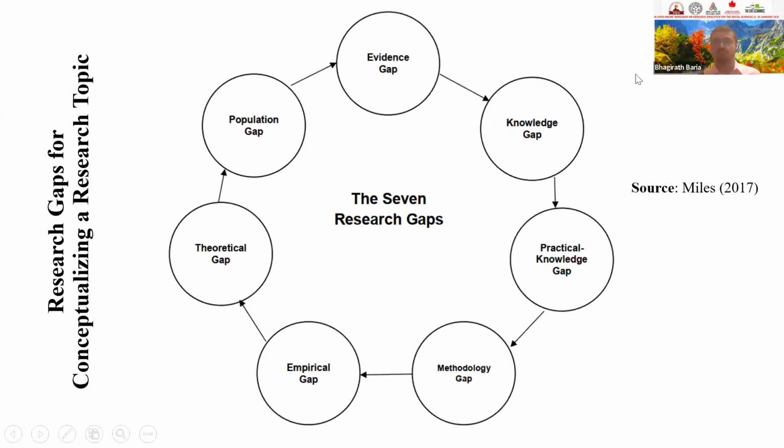I generally prefer that you should always try to find the theoretical gap, the empirical gap, and lastly, the evidence gap. So theoretical, empirical and evidence gap: you should always try to find out data sets where you can test certain hypotheses which can reduce these three gaps but have not been done.